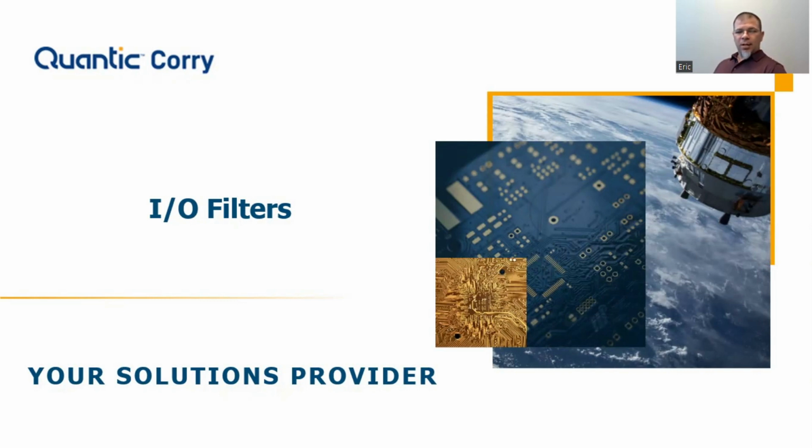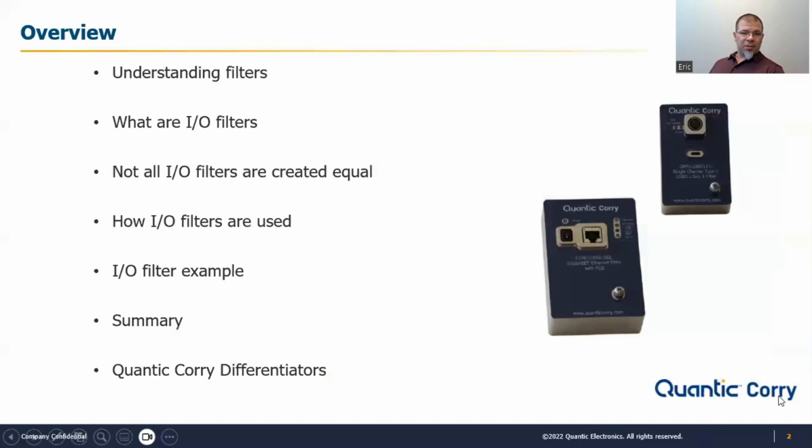Sure. Thank you, Paul. And good day to you, and good day to everyone who's watching. So today we're going to talk a little bit about I/O filters, what they'll be used for, differences between them. We'll go through an example, and then we'll summarize everything we spoke about, and talk a little bit about Quantic Corry and the types of services that we can provide to you, our customers.